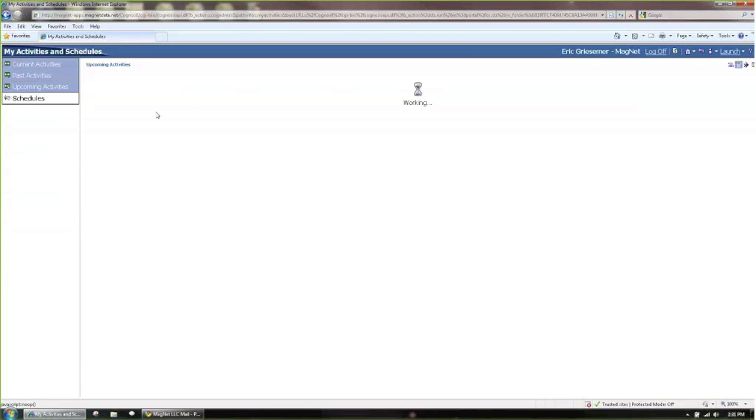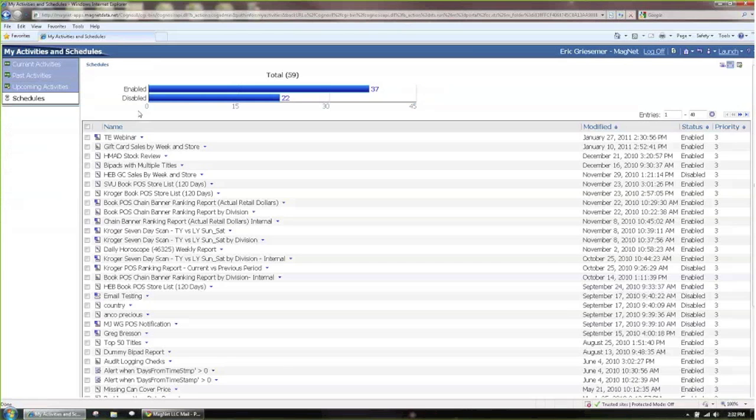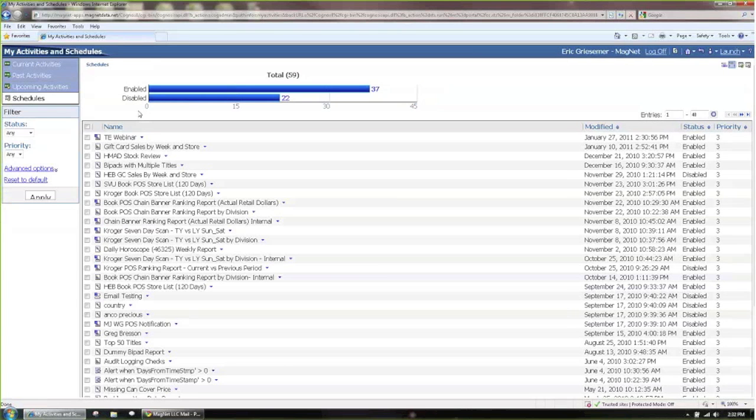You can see that I use this pretty frequently. Once this loads, you'll see all the schedules that I have created for reports that I want to automate and come to me. So these are all schedules that I've created of reports that are coming to me on different frequencies. On the top, you can see the target efficiency webinar that I just created. This is scheduled to run. I believe I set it up for once a week.